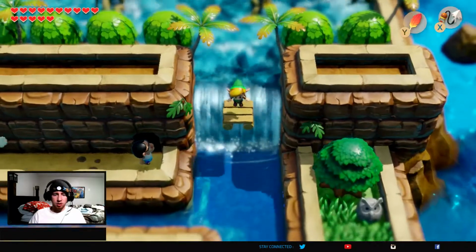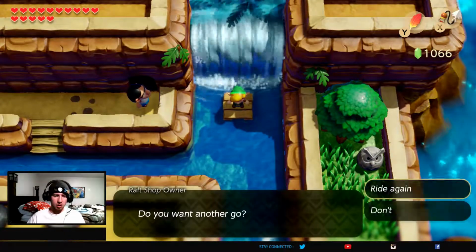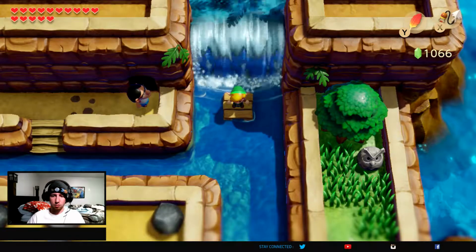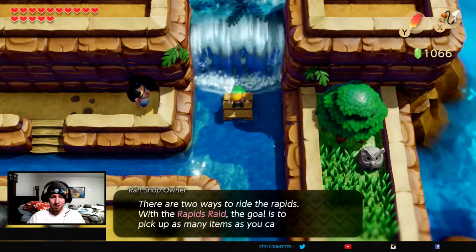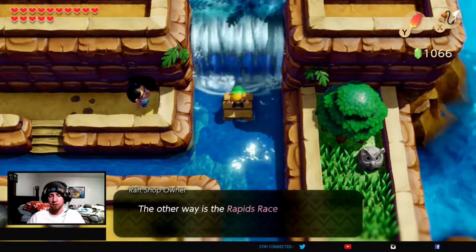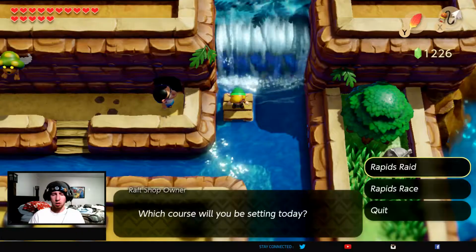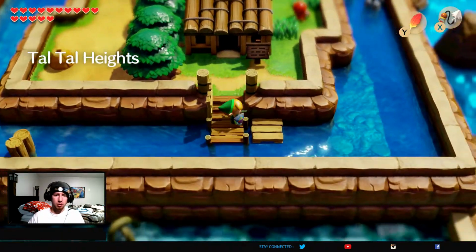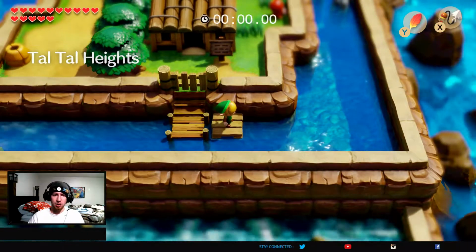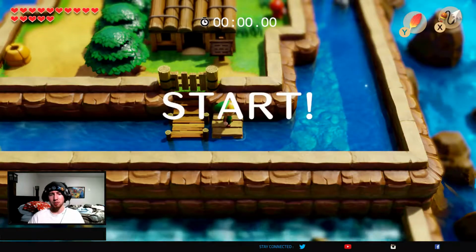And I think that's everything important out of there. So I am just going to try the fastest way possible one more time with the rapids race, to see if getting through with a fast time is effective. Alright, we're going to try the rapids race this time, the race to get to the bottom in the fastest time possible. So I'm going to hop on the raft and see if the timer starts, which it does. I don't know if there's a time that I'm supposed to beat.